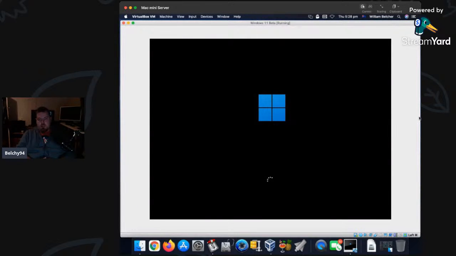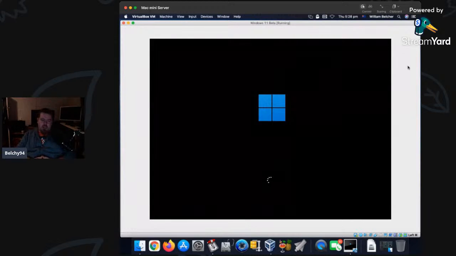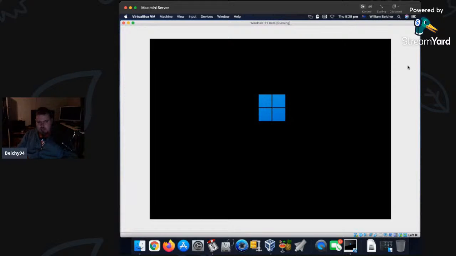Windows logo booting up. Maybe this boots up quicker. So I've only given this virtual machine 2 gigs of RAM. So I'm sure the system requirements will be pretty similar to Windows 10, probably except for the 64-bit part. Yeah. So I don't think Windows 11 supports 32-bit unless they might release it later on.